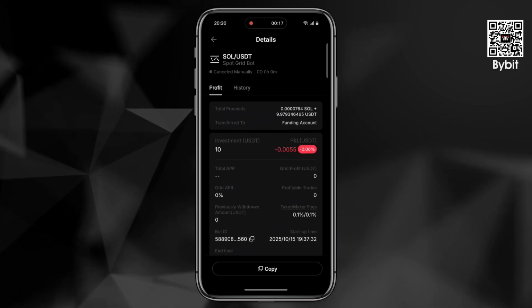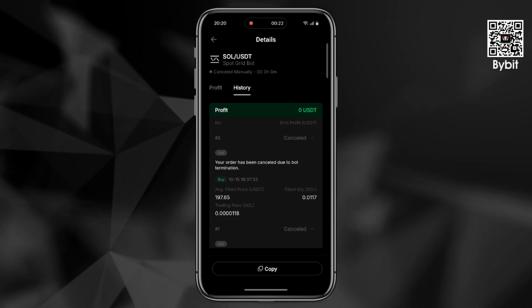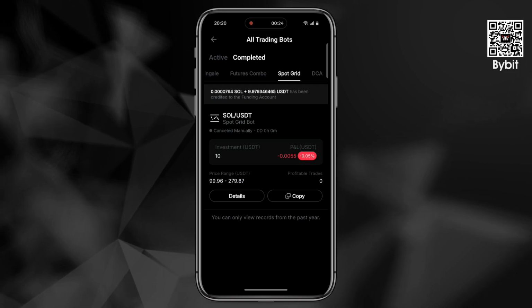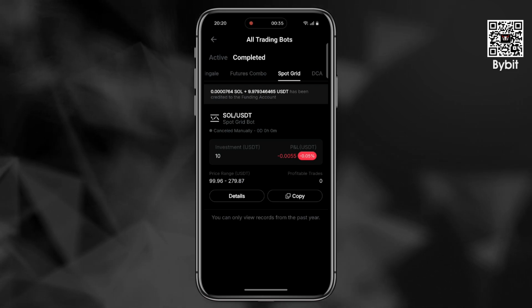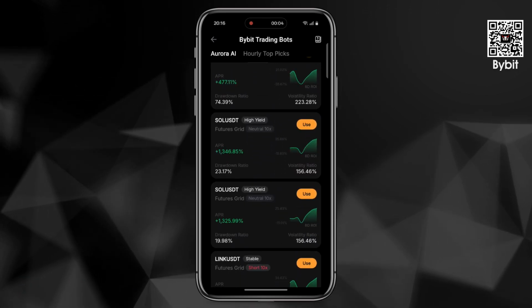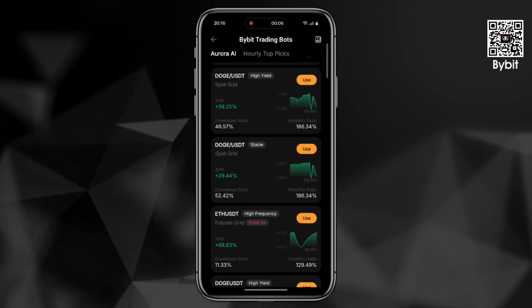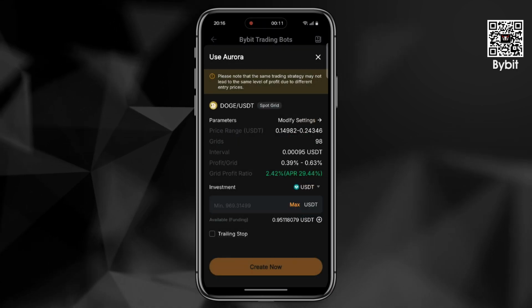Configure, change parameters, close, stop the bot, copy settings, create a new bot with the same parameters, share, showcase the strategy on social media. Next to it is the History tab, which displays completed bots with their final returns, launch dates, and closing dates. In the bot ratings section, you can find top strategies from other users, sorted by returns, popularity, or type. Click on an interesting strategy, and a window will open with its parameters and a copy button to launch the same one. Tip: it is recommended to test other people's strategies in demo mode before deploying real funds.